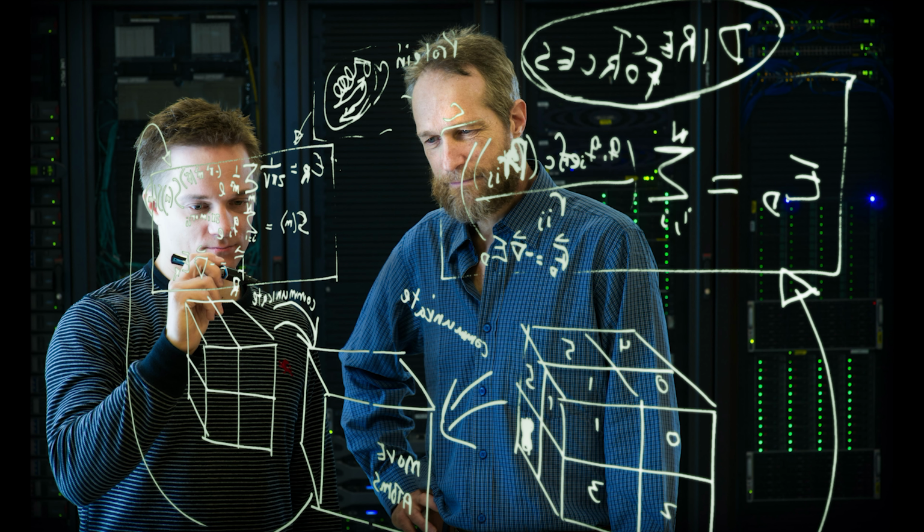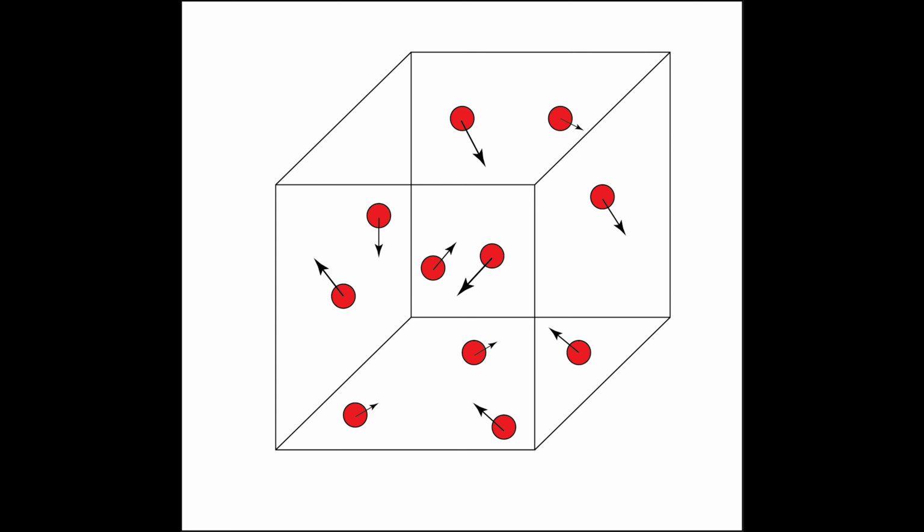We started with a box of gas molecules, and we stated that this system had a certain energy, volume, and number of particles, and then we introduced the idea of a microstate. A microstate is an arrangement of all of those particles in a box that satisfies the conditions of the system, and we said that each microstate has an equal probability of occurring.